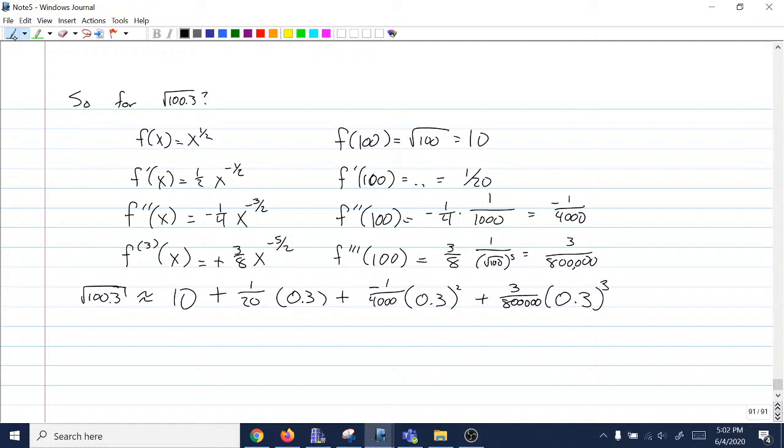Anyway, what is this number? This is 9 over 100. If I add on this one, so this is minus 9 over 400,000. Yeah. So this is 10, plus this one was 0.015. This is going to be minus... I guess I want to divide this by 4. 9 over 4 is 2.25 over 100,000. So take that 225 and move the decimal place back 5 times. 1, 2, 3, 4, 5.